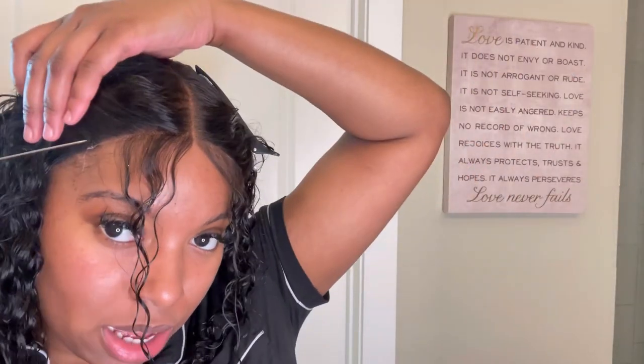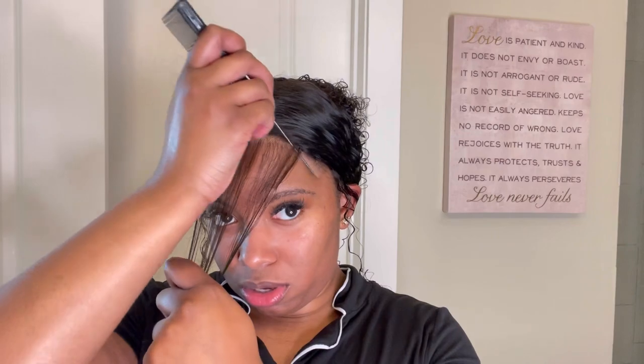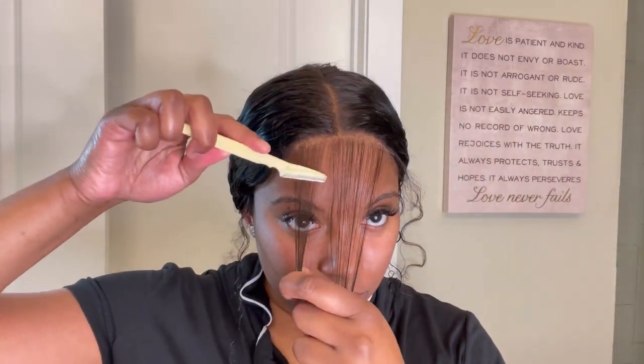I'm just going to twist this up — this is like a quick way to kind of customize your wig. I'm going to tidy up this front hairline a bit. I went in and plucked a little bit — I kind of over-plucked, but it's whatever. I kind of wanted to give a realistic hairline, just trying something out. Let's frame this away a bit and keep the ends kind of longer.